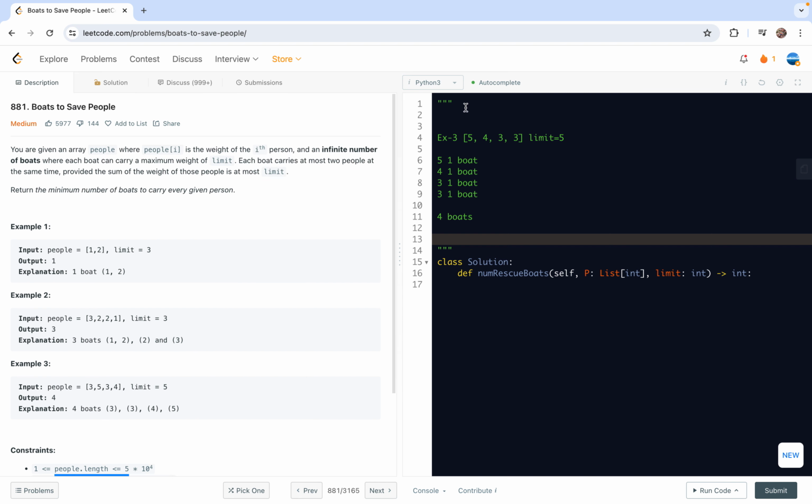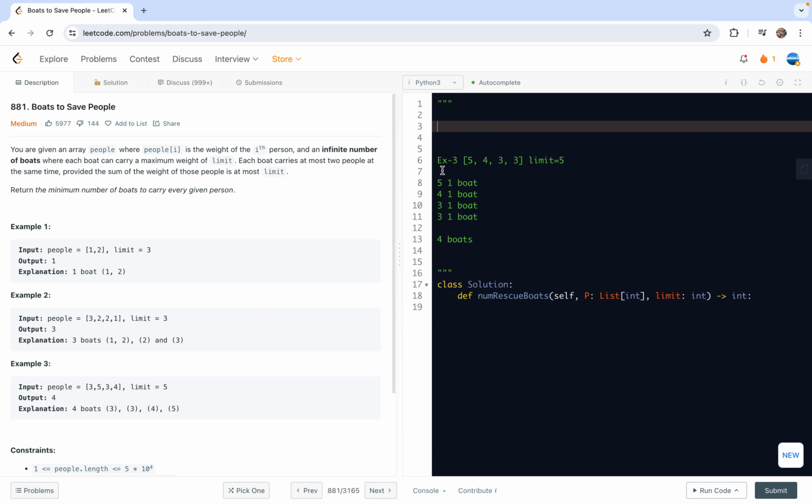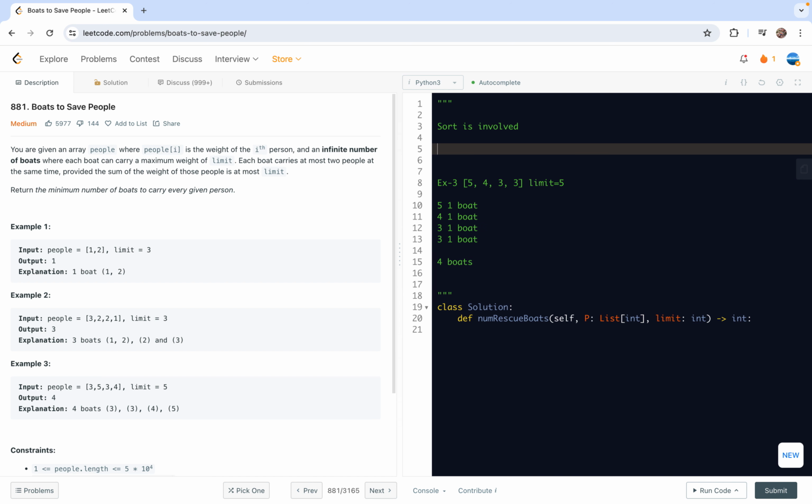For this problem, as you do the analysis for example 2 and example 3, you may think that some thought is involved in the analysis, and also we can do it in a greedy fashion. For example 2, we have 3. We can try to find one that matches this one.